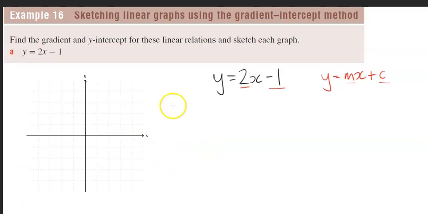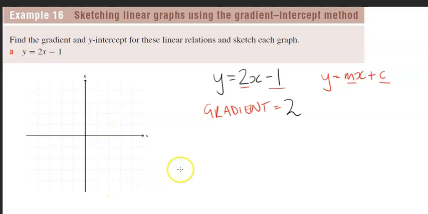So our gradient, in this case, is equal to 2. Now what does a gradient equal to 2 actually mean? This is just saying that for every step that I go across once, I take 2 steps up. Let me say that again. When the gradient is equal to 2, for every unit I go to the right once, I go however many the gradient is telling me up. And in this case, I'll be going 2 up.